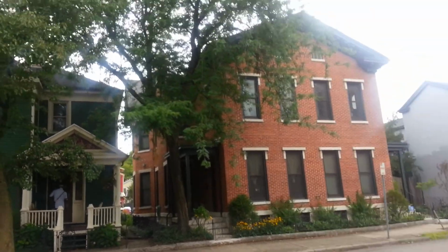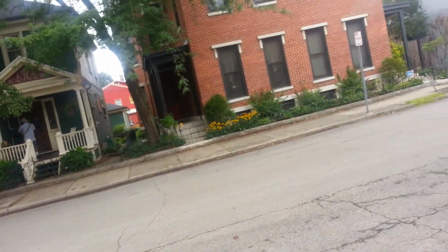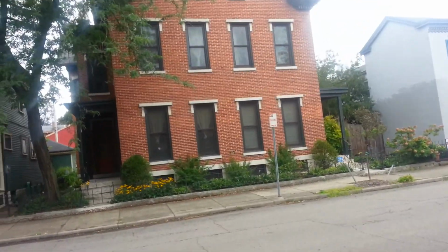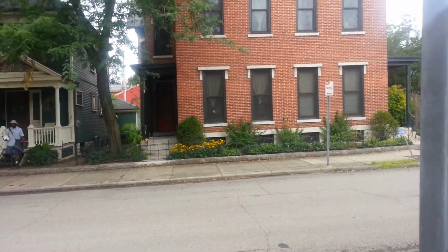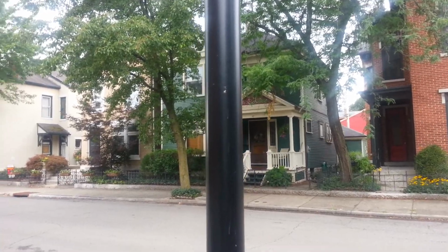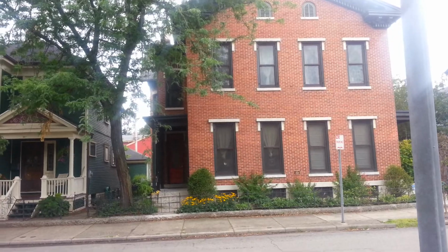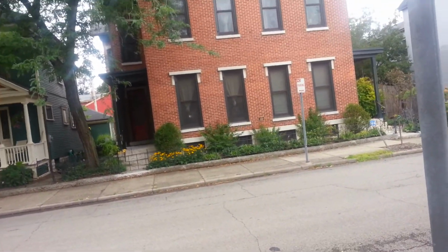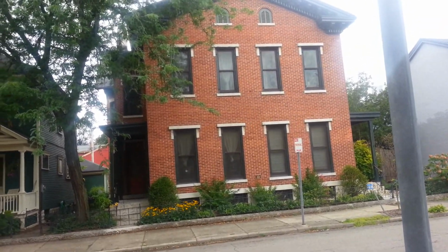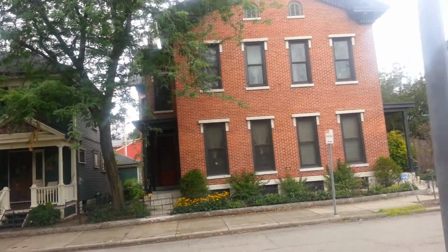Older couple. Yeah, an older couple. They seem very settled, they have a big family. Yeah, nice big house right there. That's at least 6 to 8 bedrooms. It looks like it's a duplex now or a double. I'm not exactly sure. The green one, that's an older couple there. Very nice people. It was probably originally a duplex as well, or a single-family home, I would imagine. You think with 2 entrances like that? Well, it's unknown, but overall it's probably at least 6 to maybe as many as 9 bedrooms.